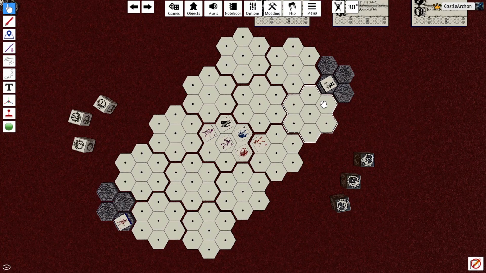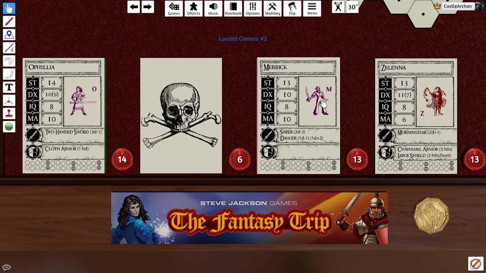As we've talked about before, combat movement is done by a random die roll to see who goes first. Well, dexterity, as we know now, happens in strict order of adjusted dexterity. That means any modifiers, armor that you're wearing, what have you. So here, and we flipped over the bowman so you don't get confused, we have Ophelia here with an adjusted 9 because of her cloth armor. Merrick with a straight 10 because he's not wearing any armor. And Zelena would go first, but she's got chainmail and a large shield wearing her down, so she's only got a 7. So Merrick so far is the front runner.